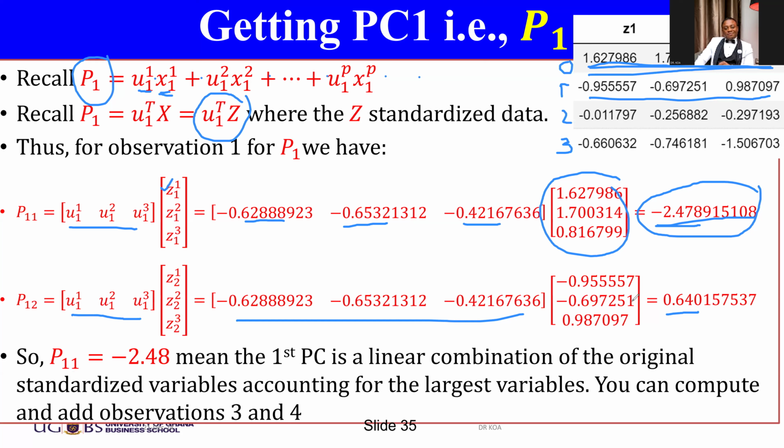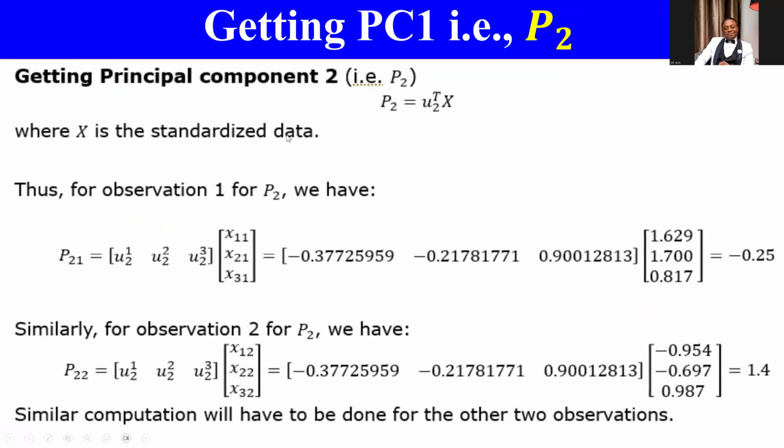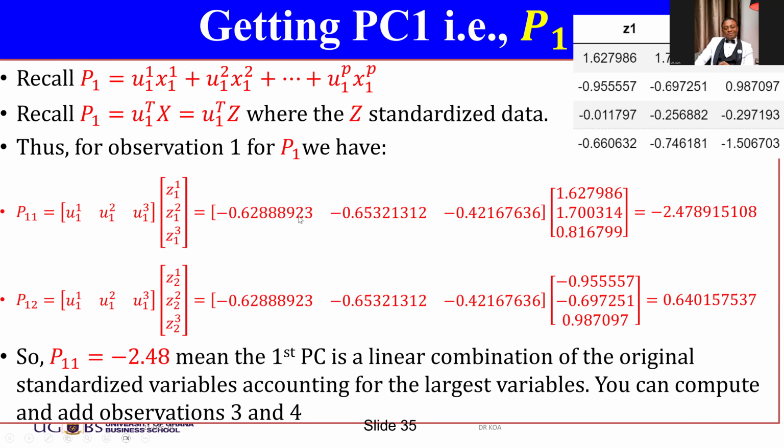You can do it, and we've done it for the first observation. You can do it for the second observation, which is here. And this second observation, of course, is also a weighted linear combination of the original variables in the second observation. Then you can do it for the next observation and then the next, for all of them. I'm going to show you. If you try your hands on that, and you should, you're going to get something like this. So you try your hands on that for all of them.